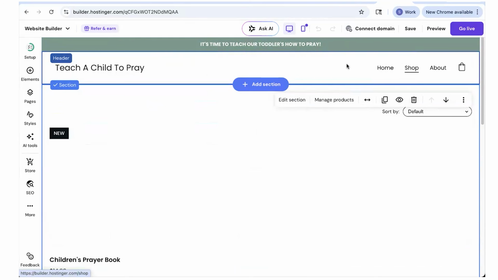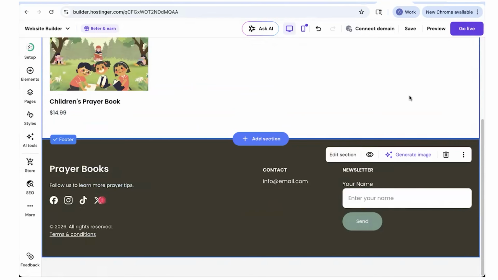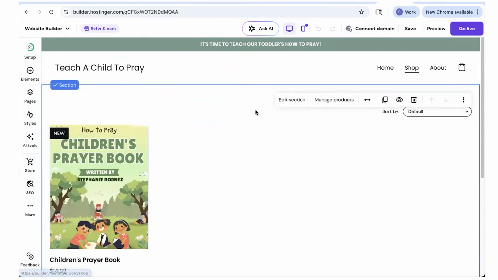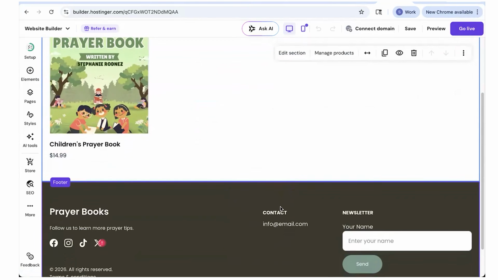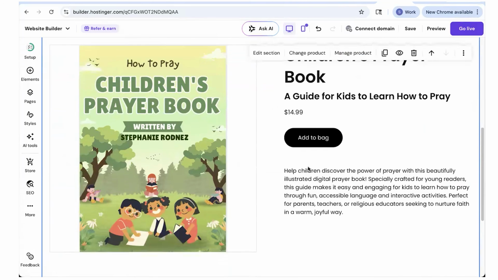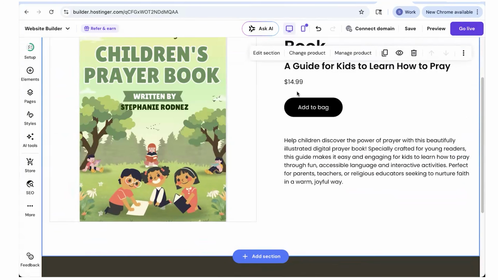Now let's go to the shop page. Let's make sure we like this. That's perfect here. I'll just get rid of the testimonials page because I don't have those yet. Beautiful. And the about, actually, you know what? For the shop page, because it's just the one book, let me click add section. And let me just put single product for now. But once I get more books, I'll turn that into more.